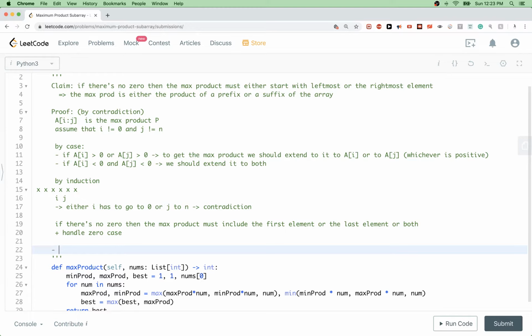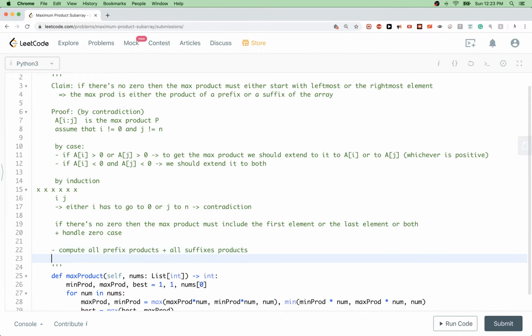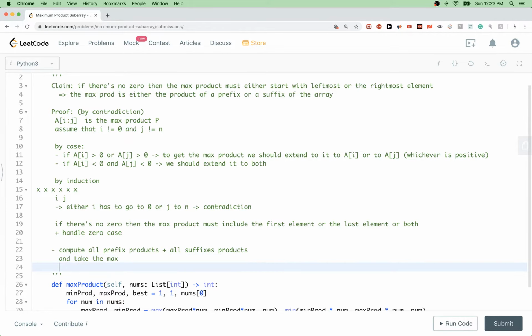So to do this, we just compute all prefix products plus all suffix products, and take the max, pretty much. That's what this means, because it's either a prefix or a suffix or the entire thing, right? And the entire thing is also considered a prefix and a suffix. So let's just compute this and take the max.